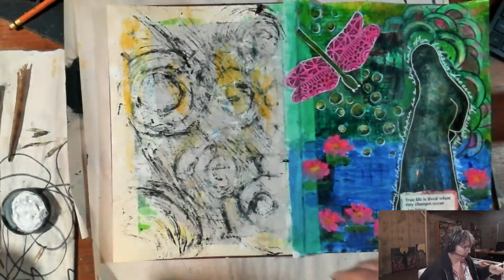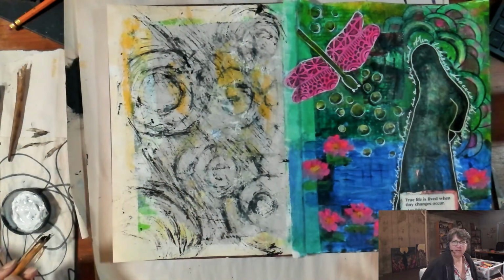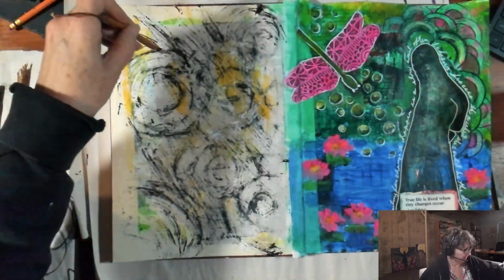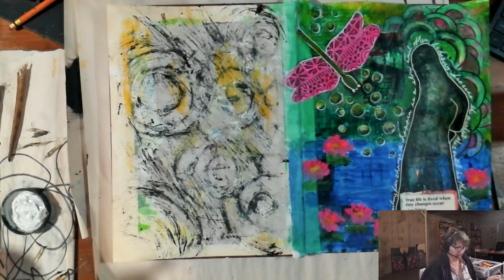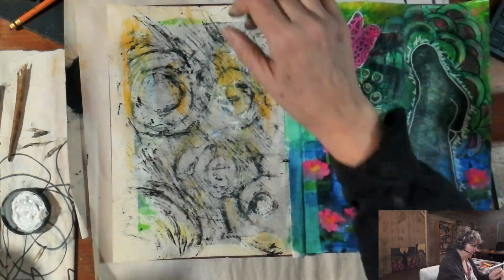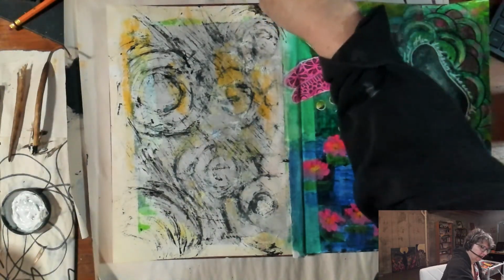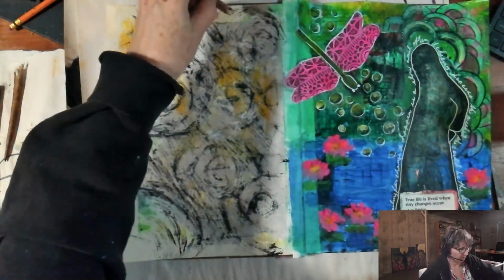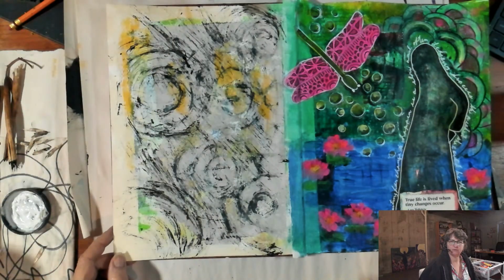But now it feels like that piece of collage material is completely incorporated into the page, was the inspiration for the page. This page doesn't need a lot. Sometimes a page like this makes me happy. And it might be that I come back and add some words or a little bit of writing. Get all those seed pods off of there. Because I have put that matte medium over the top and the bottom, I have a lot of opportunity to move things around.